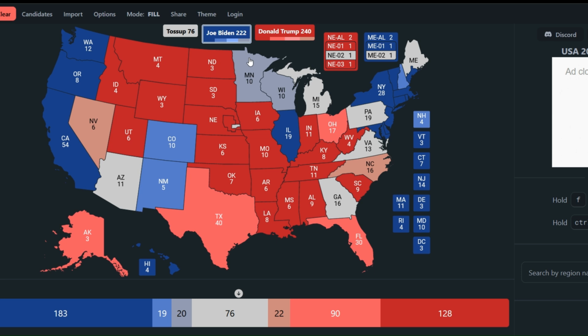If Biden were to win to 270, this would probably be the map. Okay, if Biden were to win the election, this would most likely be the map. Although, do I consider this map as being likely? No. I consider that President Trump is actually leading in a majority of these polls. He's actually gaining support compared to where he was 4 years ago. And even in the 2020 election, he lost by an extremely small margin. The fact that he's leading in a majority of the polls shows that he's in a very good position right now to win the 2024 election.